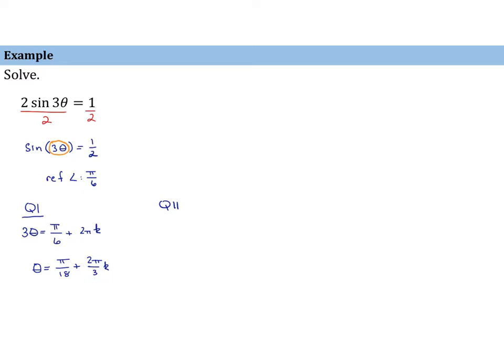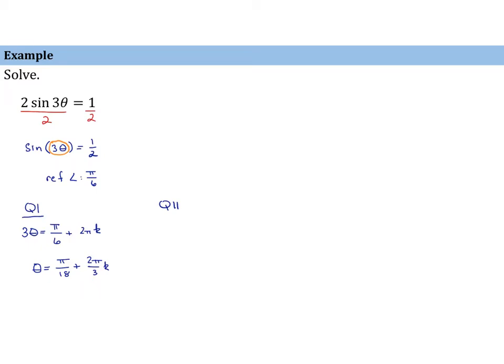Go back to your original trig function. We have sine of 3 theta. What is the period of sine of 3 theta? Well, the period of the original sine function, just sine of x, or sine of theta, or sine of alpha, that period is 2 pi. But we have horizontally compressed it by a factor of 3. So the period of this sine function would be 2 pi over 3, which is exactly what we see here.